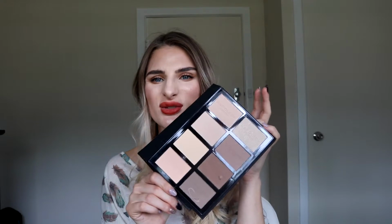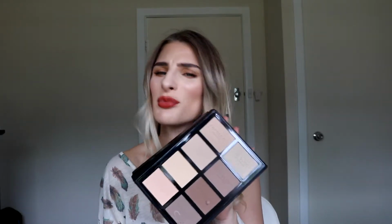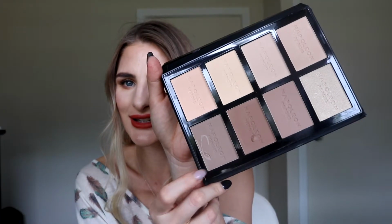This is such a universal kind of thing. You can get a lot of use out of it. I've used pretty much every shade in here, and I like them all. The product's really smooth. I've just been using it a lot since I've gotten it. You can see I've dug my nails accidentally into a couple of these guys. But yeah, I've just been using this a lot recently.